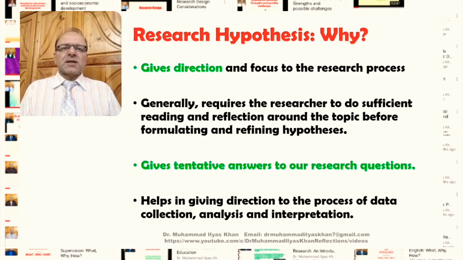So here we need to have a better understanding of the background and the previous literature in comparison to research questions, which are more useful in exploratory studies where we have less background knowledge of the topic. And also, hypotheses give tentative answers to our questions. So we begin with questions, but hypotheses could be like tentative answers to our research questions. And lastly, these help in giving direction to the research, to the process of data collection, analysis, and interpretation.